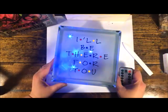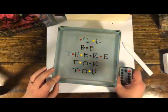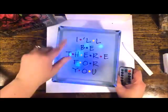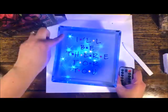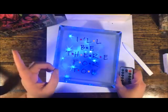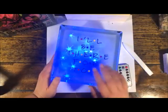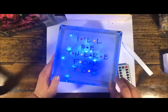Yay! Okay. Is this paper available online too? I don't know if it's available individually, but there's definitely two glass block kits that have vinyl flicker paper. But if you would like us to, Sarah, put the flicker paper online, I can ask for that to happen and they'll put it up right away.